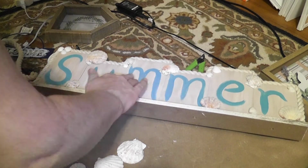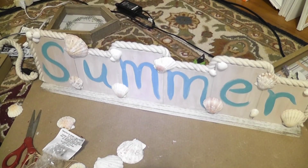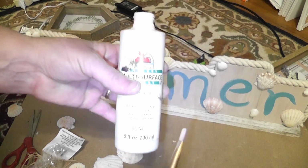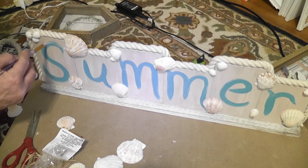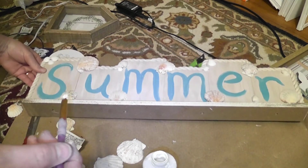Getting all my little glue fur off. And see how it's coming together now. So I want to put a little highlight on that summertime thing. I want to make it shimmer like water. So I'm going to put a little bit of paint on top of that summer thing. I'm going to get my paint out, and I'm just going to add just a little bit of white to that. Not much. I just want it to look like it's water.